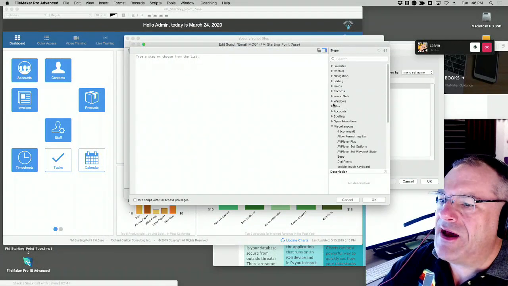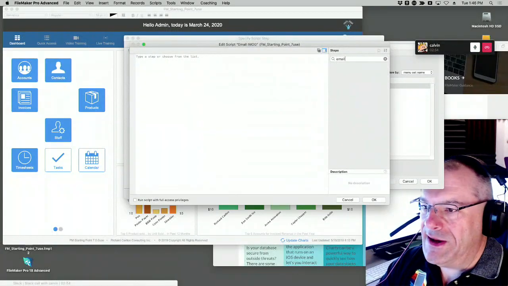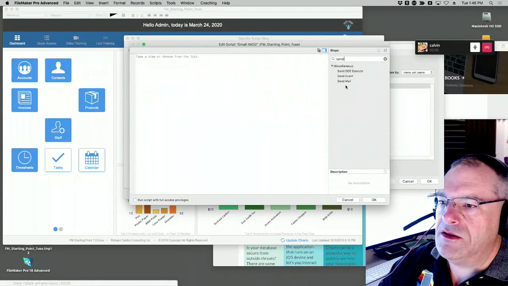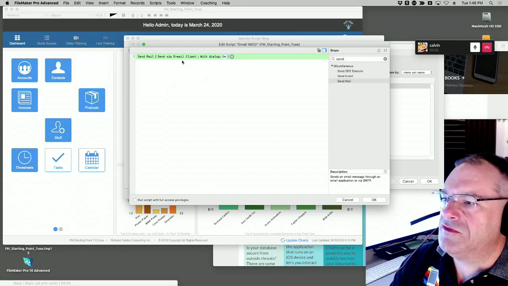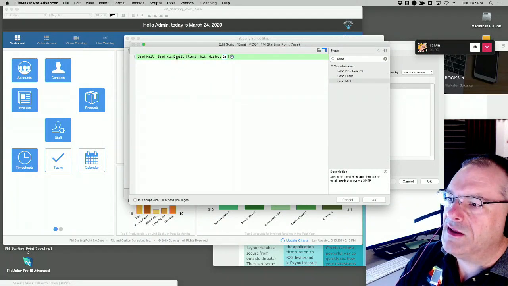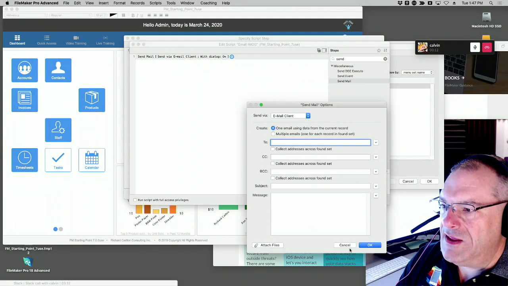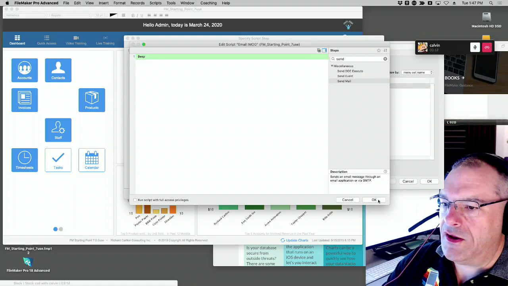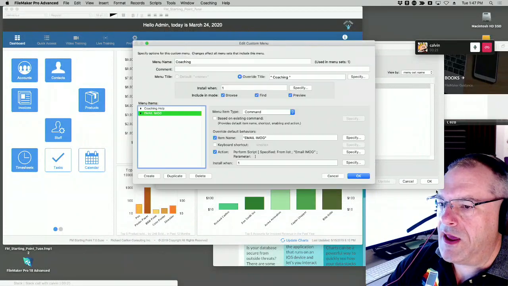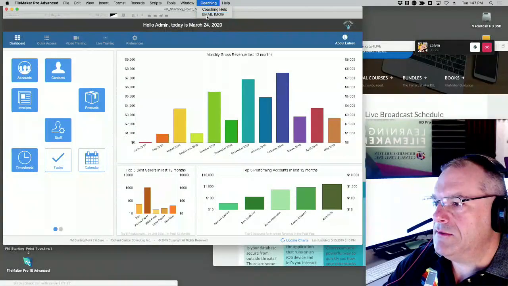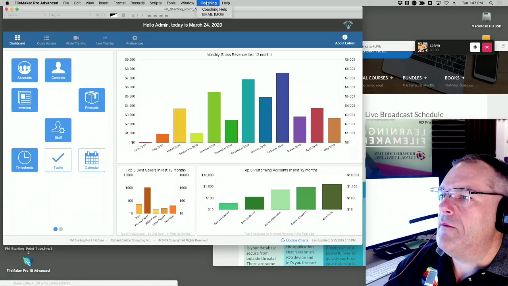So once again, you add the command right here. You could actually run an email or send, right? Send mail. Yeah, it's not email, send mail. Because email is not the dictionary, depends on which dictionary you look at. Email is a word or email is not a word, and sometimes it looks a whole lot like that. So you could go in here, customize the settings, and have it email someone. Instead, what I'm going to do is just have it beep for me, and I'll hit OK, and OK, and OK, and then it'll occur. And then if I come down here and I hit that, I get a beep. So that's how that kind of works.